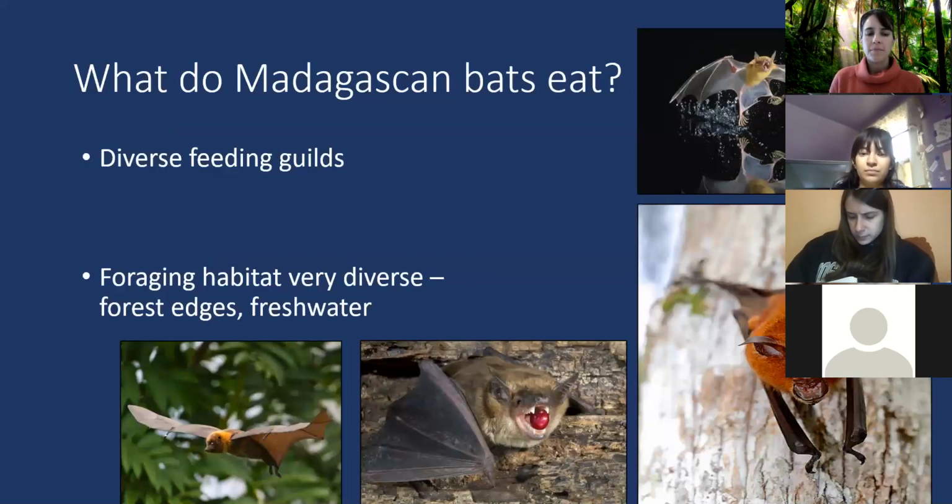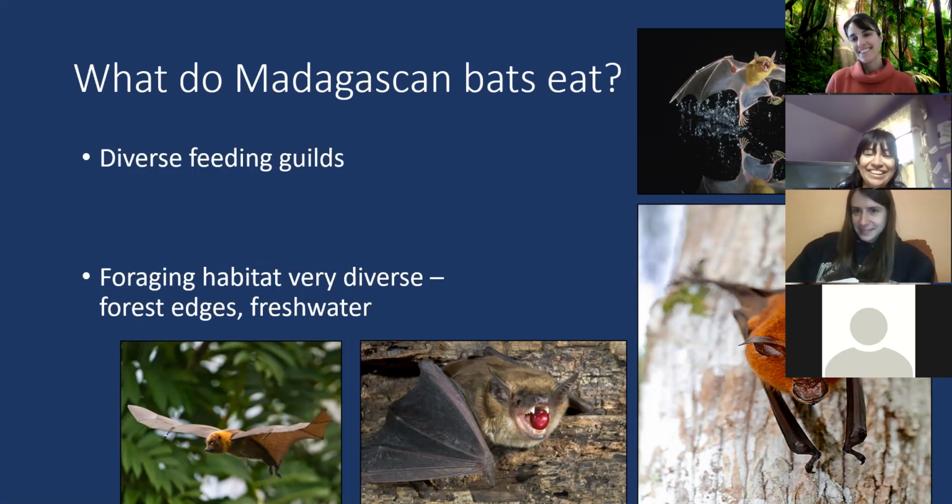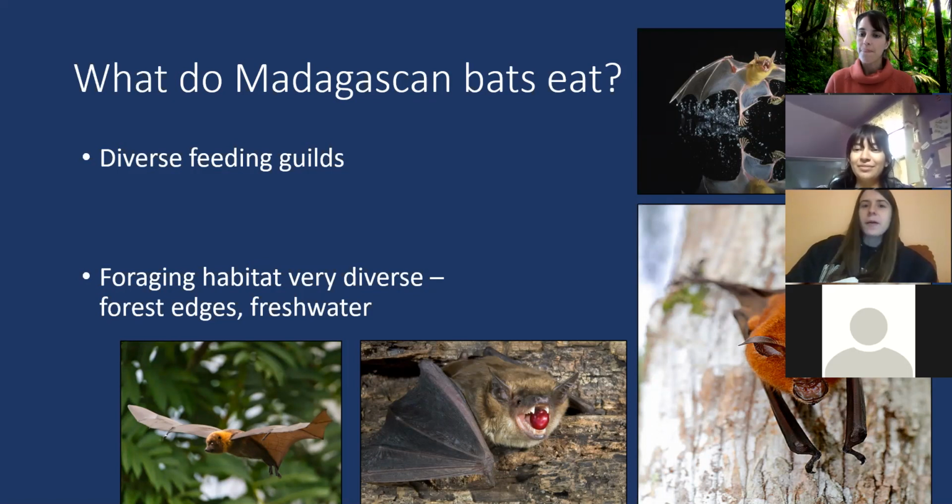Okay, what do bats eat in Madagascar? Well, what do they eat in the US? What do they eat in the northern US where we live? I know you guys know this, so I'm literally just going to be quiet till you tell me. Just someone unmute themselves and tell me. Is it just fruit? No. So they do eat fruit in the tropics, but here they eat only insects. Yeah, so bats in northern parts of the world actually only eat insects.